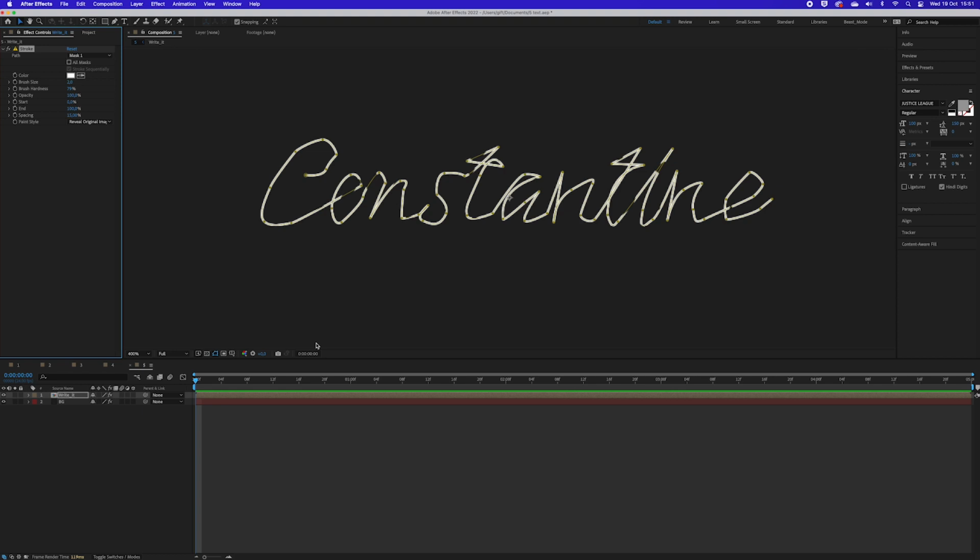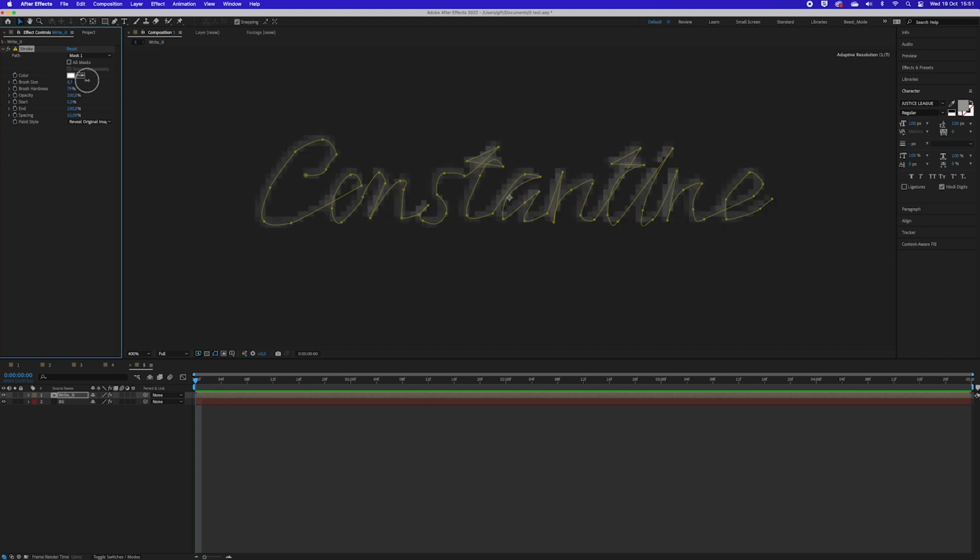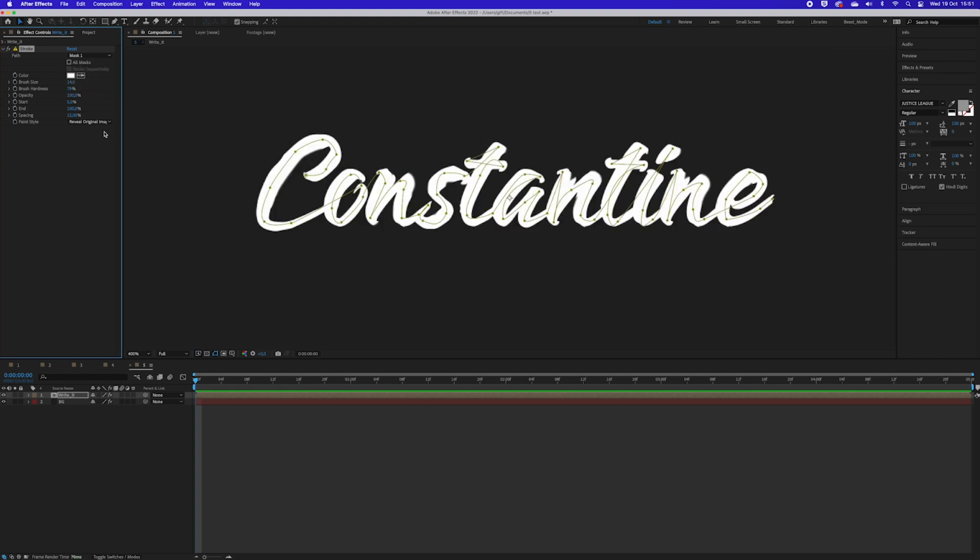Don't freak out, because that's just the paths. The text that was on your composition is appearing through this path, and it's showing you what is supposed to be on your timeline. So if you increase the brush size on your effects panel, it works differently with different fonts, because other fonts tend to be thinner, and in this case mine is a bit bigger, so I'm just going to go with something like 15.